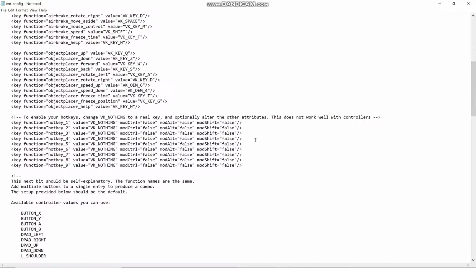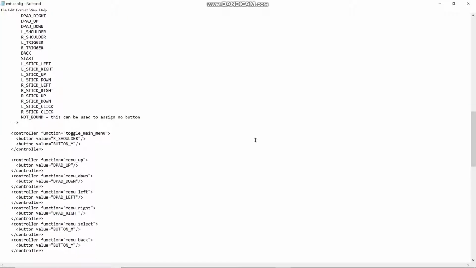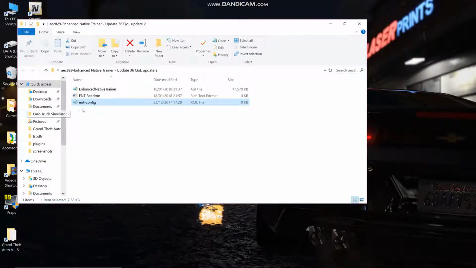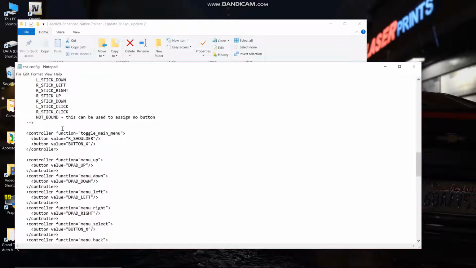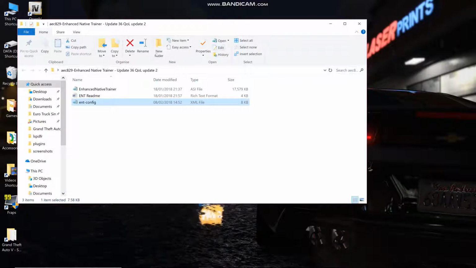If you're on Xbox controller, you can change it as well. To normally bring it up, you press the right shoulder bumper button, and at the same time you press the Y, and that's how you bring up the ENT menu that way. If you don't like that because it gets you in and out of a vehicle constantly, it's very irritating, you can change it. I should really change mine, but I haven't yet. You can change it to, say, X. Job done. You'll come out of there, you click save. If you go back into there, see, F12 and X. Job done. Nice and simple.